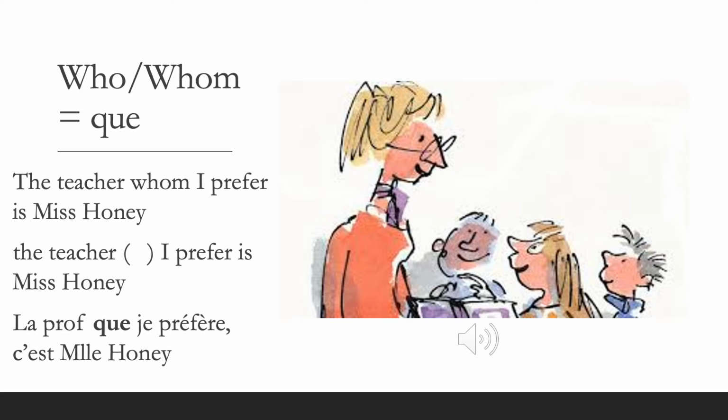Yet a lot of people will still use who or even that instead of whom, which is not quite grammatically correct as far as I understand, but that's what it is. So the important thing is to remember that in English we often omit this whom or that. What's important to remember is that your whom, who, that, whatever you say is not immediately followed by a verb and therefore needs to be translated as que. Look at the example below.